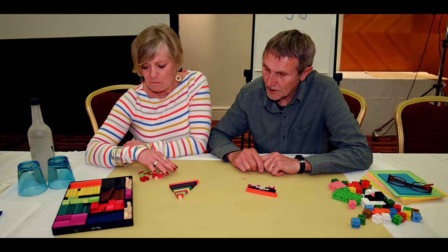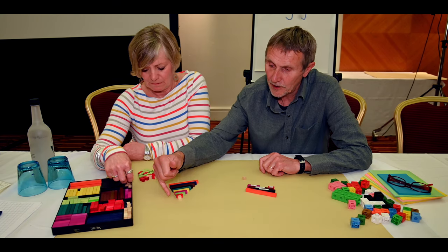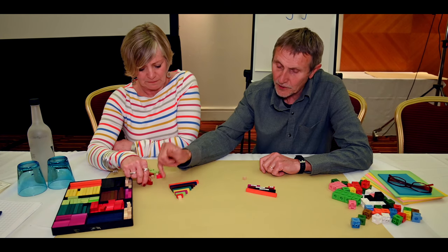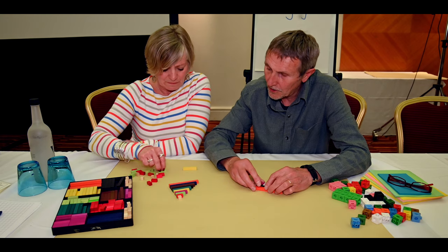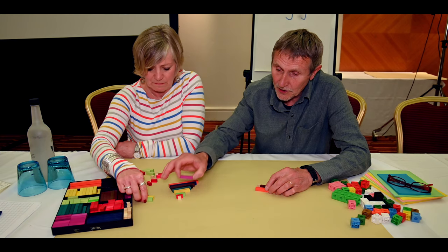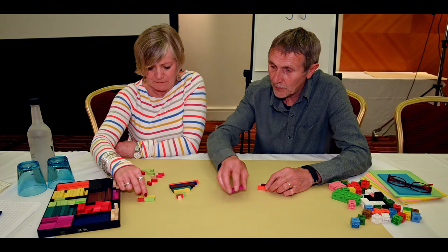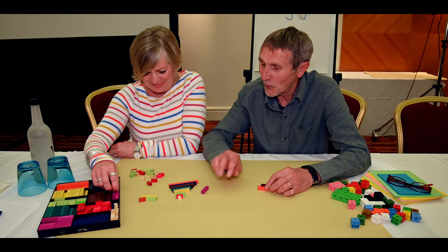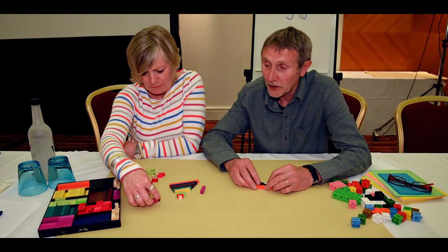In terms of relationships, because we can label these as W, R for red, G for green and so on down to capital B for blue and O for orange, we can have young children writing equations. So if we take yellow as the answer, how many equations can we make where the answer is yellow? Or in other words, how many different trains can you make of equal length to the yellow?